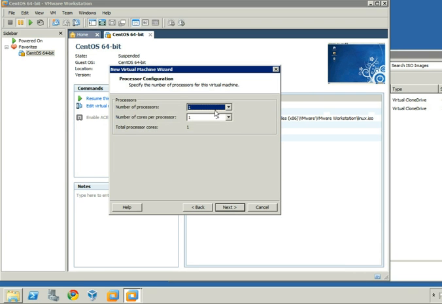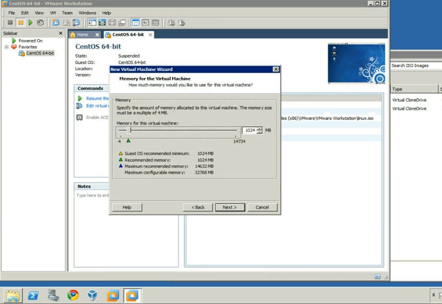How many virtual processors do you want to give it? How much RAM do you want to allocate to this virtual machine? So you're limited by the physical RAM that's on your host computer, and it shows you kind of how much RAM you've got available here. What I like to do is bump it up when I do an installation of an operating system to make it go faster, but then I take it back down to a lower RAM afterwards, because you can change that later, so we can run multiple virtual machines at the same time. So I'm going to boost this up some.